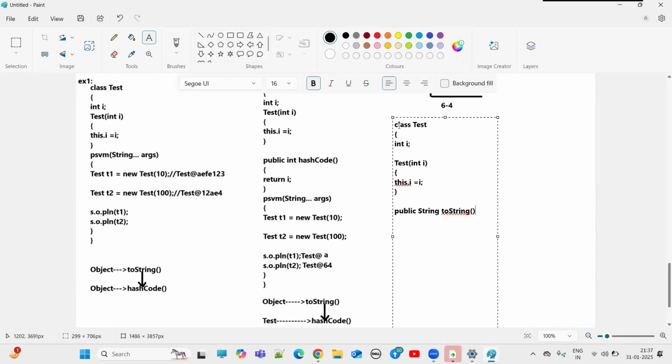Can I override the toString method in our subclass? Yes, sir, we can override. Return i. Can I return i here? What is the i data type? int. But what is the return type here?